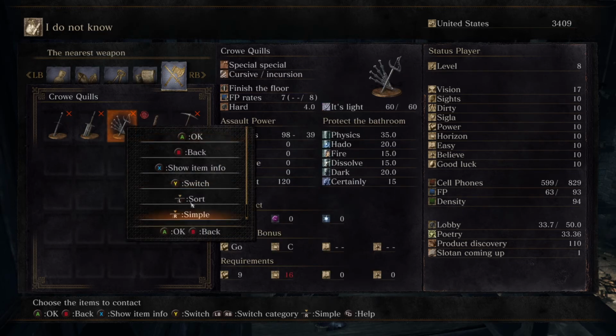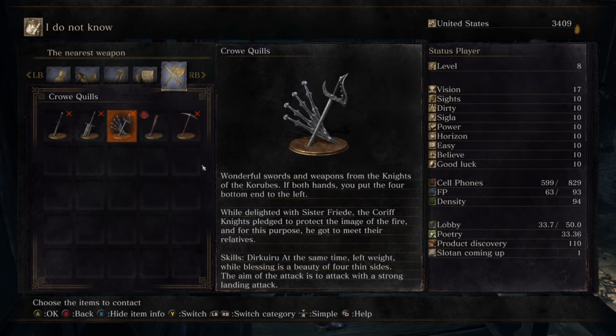Crow quills. 9 strength, 16 endurance, 16 power rather, and 16 horizons, so not out of the realm of possibility. Wonderful swords and weapons from the Knights of the Korubis. If both hands, you put the 4 bottom end to the left. When delighted with Sister Frida, the Korif Knights pledged to protect the image of the fire, and for this purpose he got to meet their relatives.